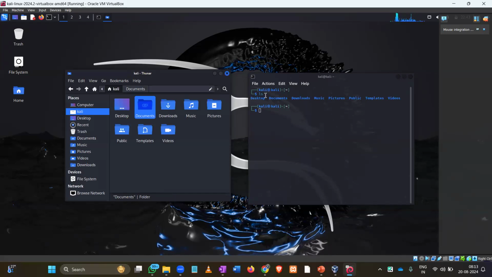So you can see the folders with good graphical images as well. Downloads shows a folder symbol, music a music symbol, pictures a picture symbol, videos a video symbol, and so on. But why do I have to do it like this? The Linux operating system itself is built like this, but for ease of use we have adapted to the graphical one. Sometimes it is very easy to give one command and use it, and sometimes it is easier to see things graphically and use a graphical interface. Here you just learn one command, ls.